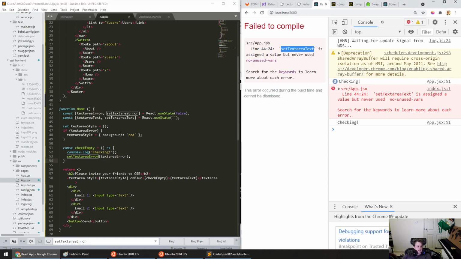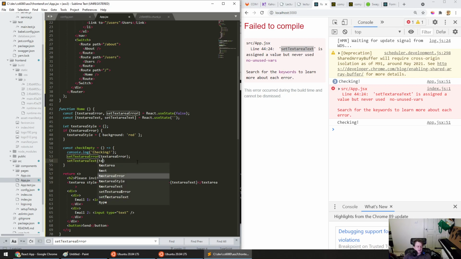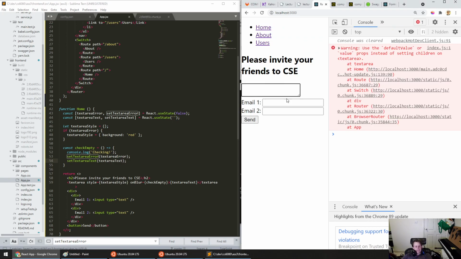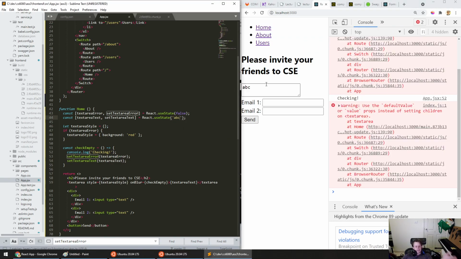Set text area text. Oh god, it really doesn't like me half doing this. By default, this is empty because that's what the default state is. And if I change this to ABC, then it updates that as ABC, right? Now, what you do with React is that you simply say on these fields, on change. So when someone changes the value inside the text box, you often will do something like call a function called update text.